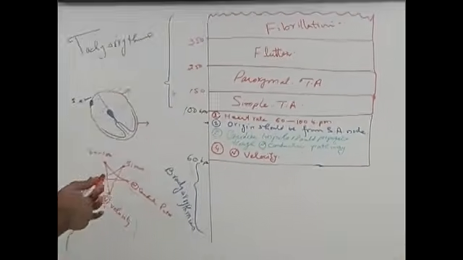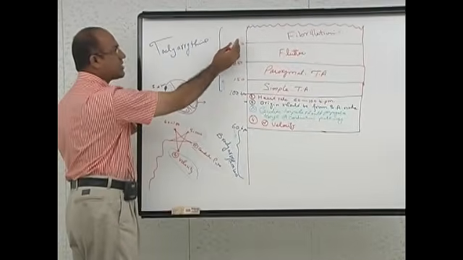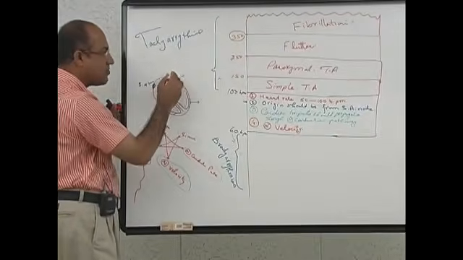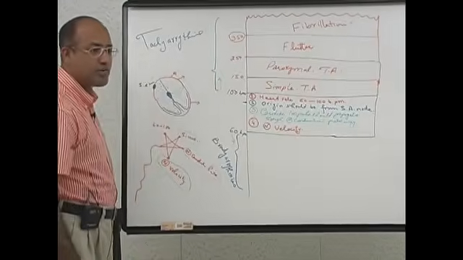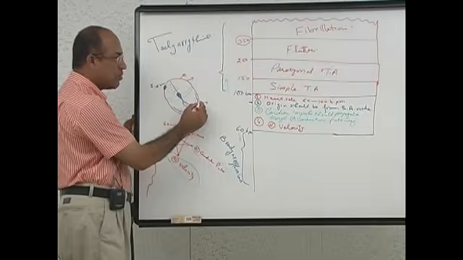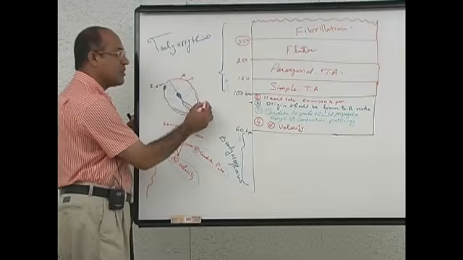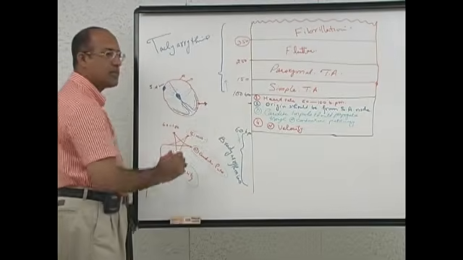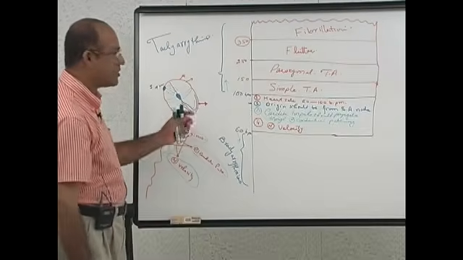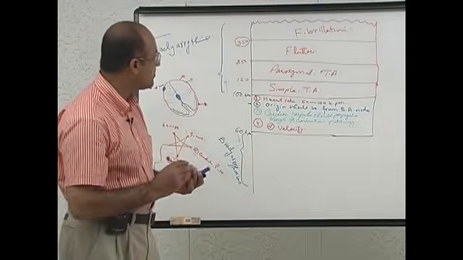About fibrillation, again it's very simple. If electrical activity in the heart is more than 350 and this is happening in the atrium, this will be called atrial fibrillation. Or if electrical activity in the heart is more than 350 and unfortunately it is happening in the ventricles, which are the major pumps, then we call it ventricular fibrillation. Is that right? Of course, a very dangerous medical emergency. We'll discuss this in detail later.